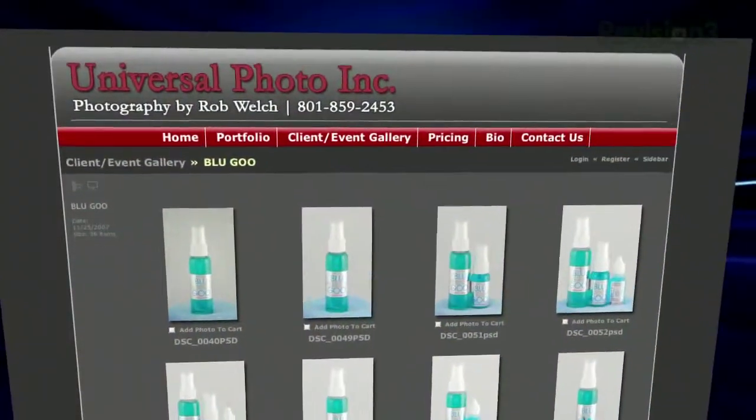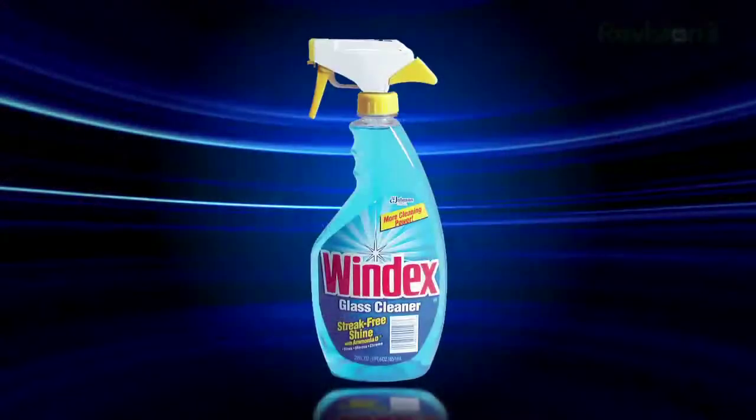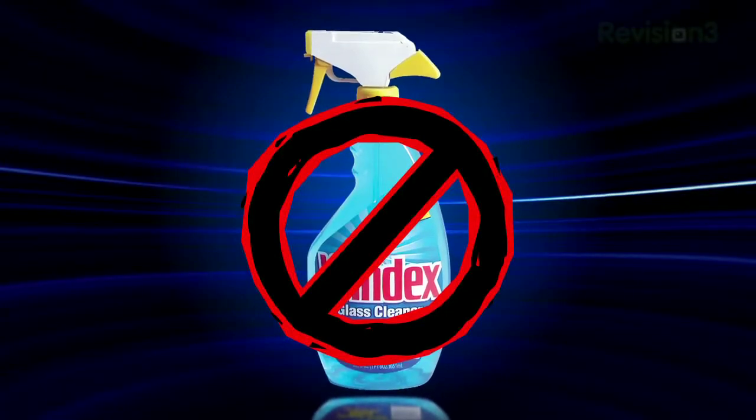Clear screen wipes are great, and so are $200 Blue Goo rollers originally designed for high-dollar print shops — but what do you really need to clean your screen, and why should you care? If you make a big enough mistake when you clean, you'll probably need a new HDTV since repair costs tend to be epic — it's usually cheaper to buy an entirely new television than replacement parts. Don't haul out a can of window cleaner and start spraying the monitor. Ammonia-based products might strip the coatings off the flat panel, and the drips and drops might get inside the monitor. I've had it actually stain the plastic on the screen, leaving permanent marks.